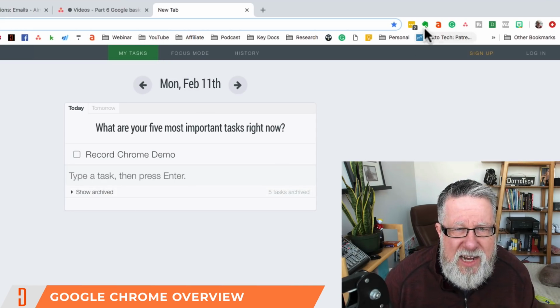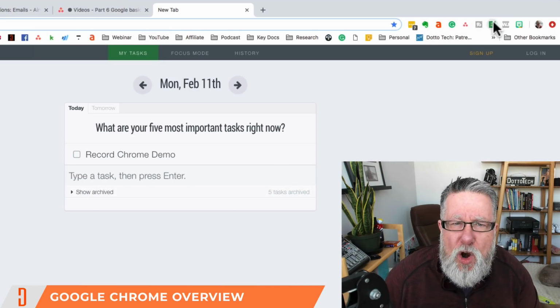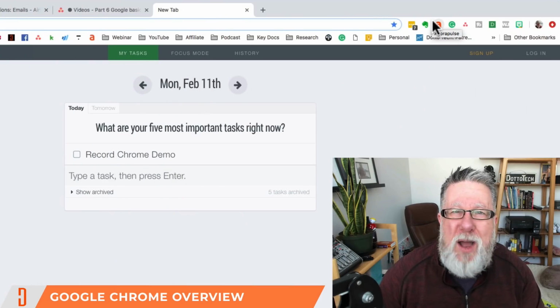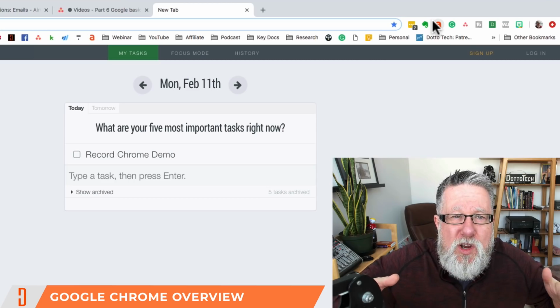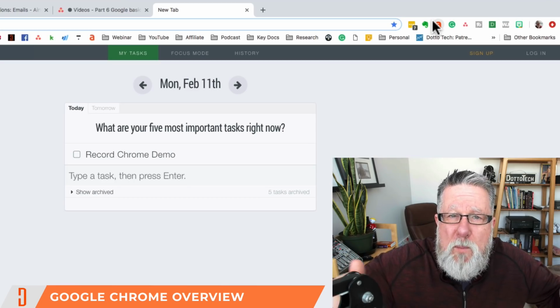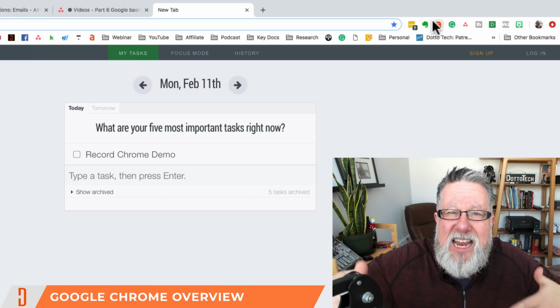Next to that and above it are all of our extensions or web apps. Here's where we have access to additional functionality. As I said, right out of the box, we don't even have boxes anymore. Why do I even say right out of the box? When you first open up Google Chrome, it has a very vanilla set of capabilities that are built into Chrome. You create your own custom version of Chrome by adding extensions, by adding add-ons.